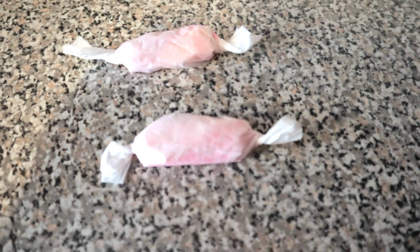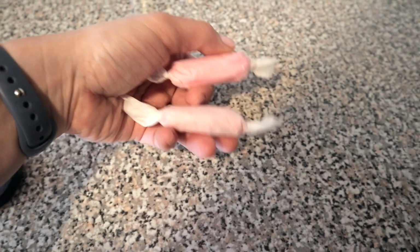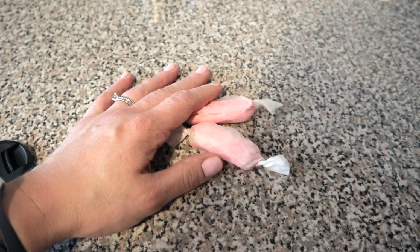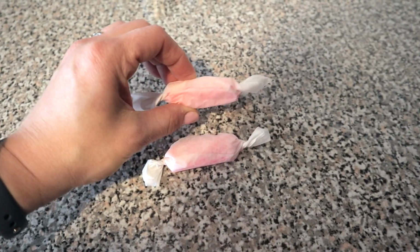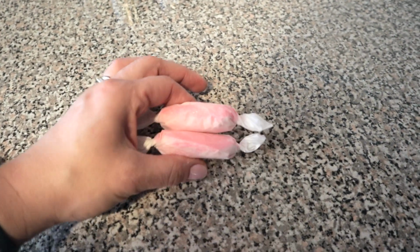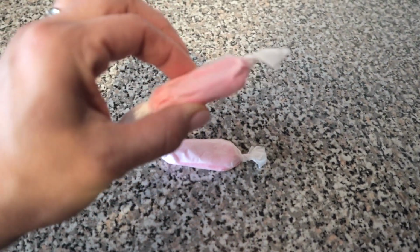All right, hang on, we gotta bump up that brightness. Okay, these are a couple of strawberry fruit chew type things. I don't have a recipe for these. I just kind of mixed up some plain protein powder, some sweetener, and a little bit of water, a little bit of vanilla, and some food color and some strawberry flavoring.